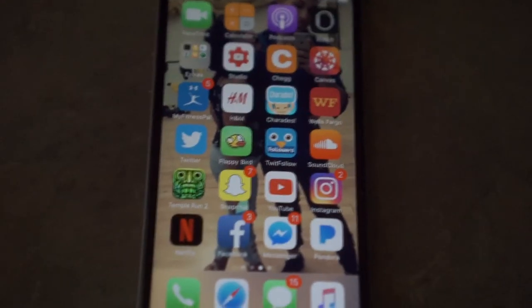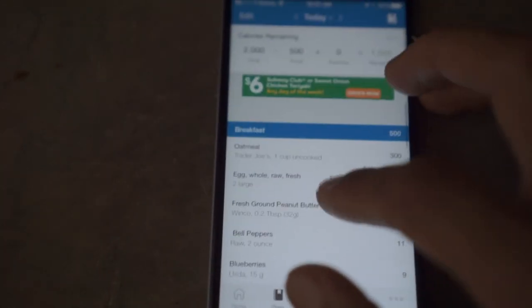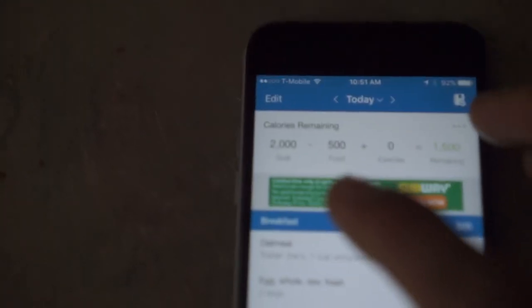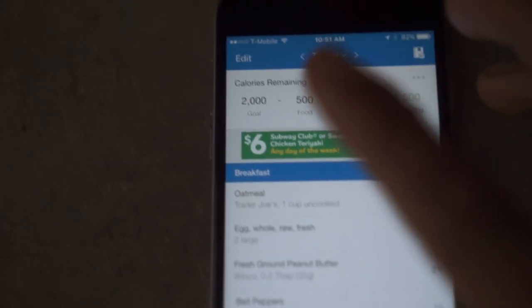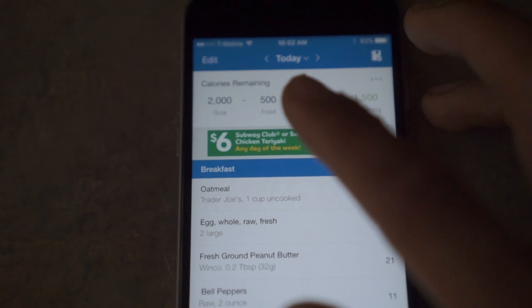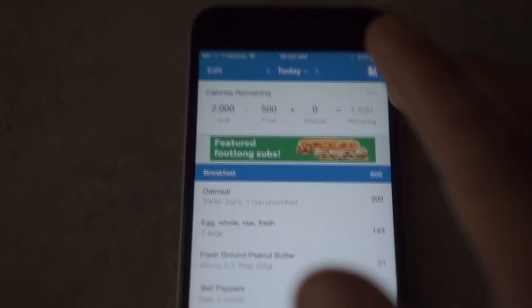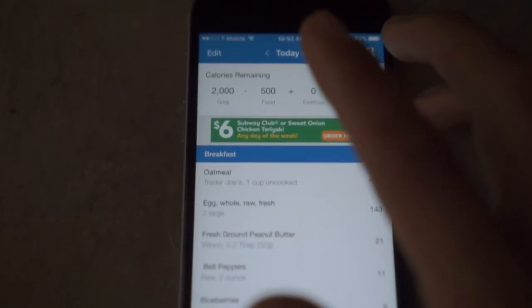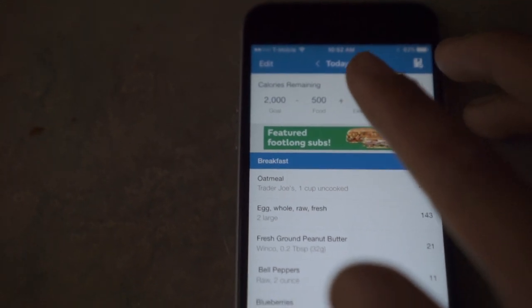Damn, where's my phone? I'm gonna show you the app. So it's right here, and it leads you straight to your calorie intake. That's just a reference point right here. It has your goal weight, the amount of calories you've eaten so far, and your exercise, but I would not count the exercise, because if you count that, then you can eat more, unless you're trying to be way lenient on yourself. I do not count this because I'm not lenient with myself. I like to keep it straight on point with my food.